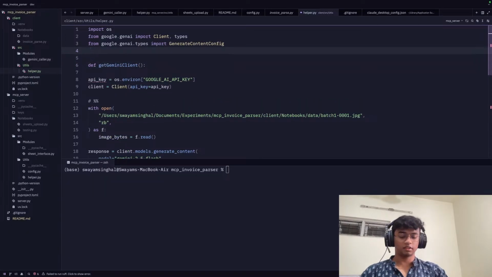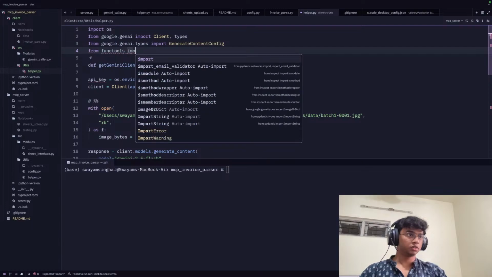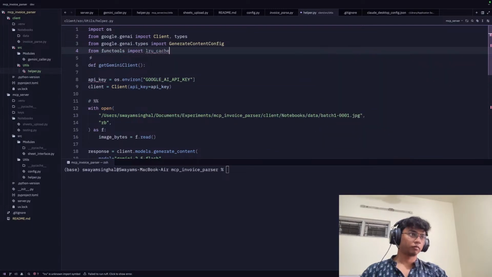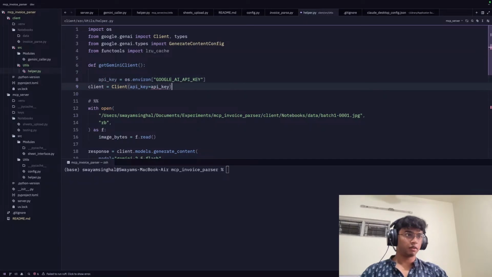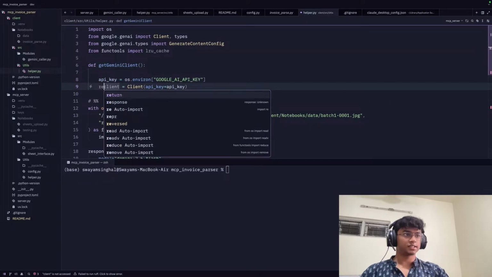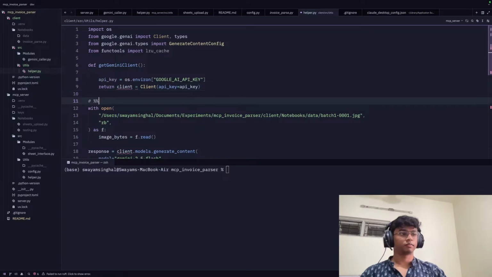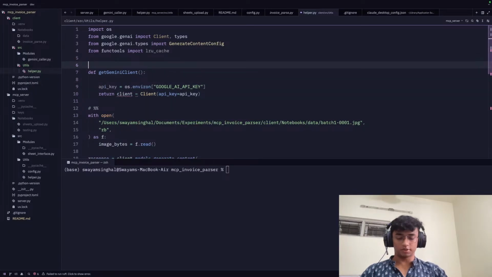and the very same way I'm gonna import LRU cache from tools, and here I'm just gonna have my API key and my client, and that's it. That's all I'm gonna do inside here.